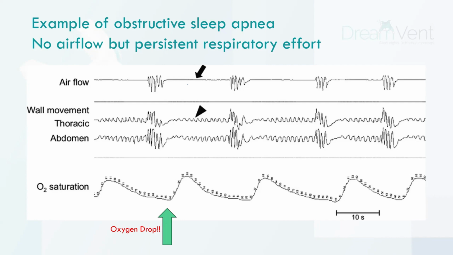As I previously pointed out, two things are happening. The person stops breathing, no airflow, apnea. It has to be for 10 seconds. However, the effort to breathe continues. The person is continuing to breathe, but the airway is occluded, and there is no air movement into the lungs, and the oxygen level drops. So here is over 90%. This person is dropping to 70 or even lower. This keeps on repeating and repeating all night.